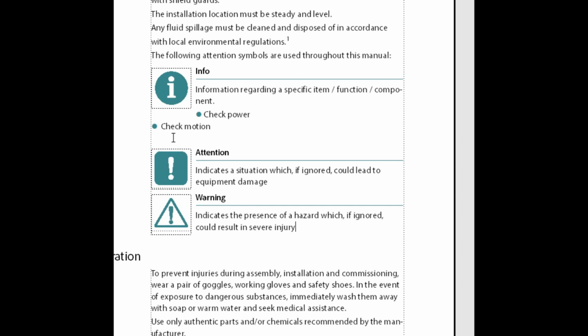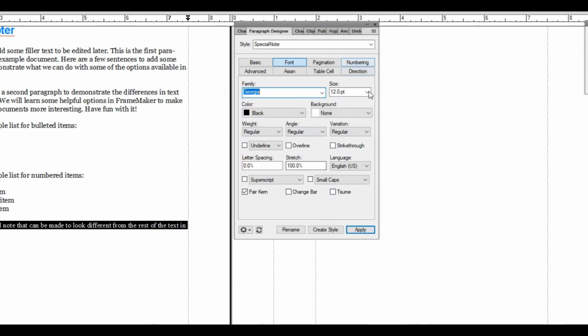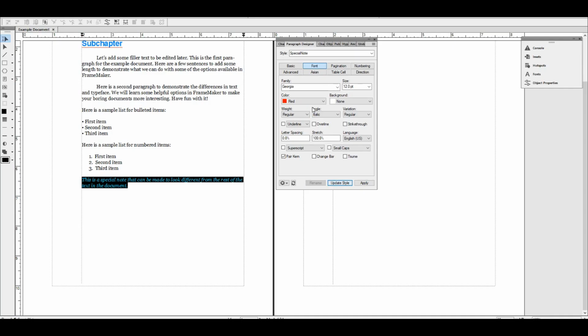All sorts of notes or warnings are used throughout technical documents. You will want these to stand out from the rest of your text. You can create a specific title just for this. Using italics and a different color is a good way to make it stand out. Another way is to utilize the columns or the side head.